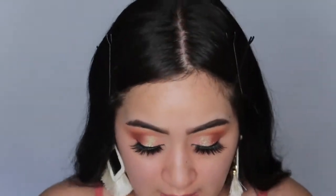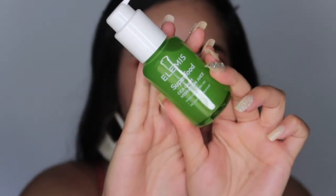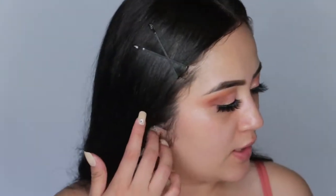Use this L'Oreal Lumi Dewy Mist. And I really like this because it does hydrate my face and keeps it really dewy. Because mine right now is really dry, so I gotta be careful. Does feel really nice on the skin. It smells really clean too. Like I really like this. I might put this in my morning routine and my night routine as well. Well, actually it says every morning, so I might just do a morning routine and test it out for a week or so, and let you guys know what I think about it.